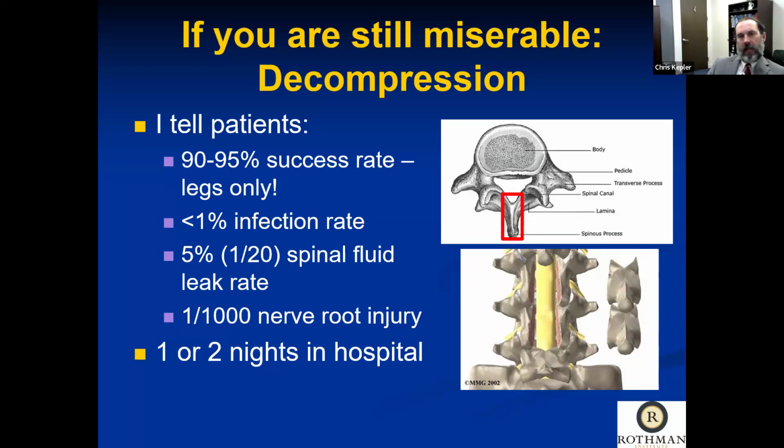The realistic biggest downside of that is, if a lot of the fluid leaks out before I can get it patched up, you can get a spinal headache, which is usually in the front of your head or top of your head. It's positional. So you sit up or stand up after surgery, you get it. If that's the case, we know that you lost too much fluid, and we'll make you lay flat. The headache will go away. Most importantly, with that hole already closed, the brain constantly makes spinal fluid, and within usually 5 or 6 hours, you can catch up with what you lost, and the headache should go away.